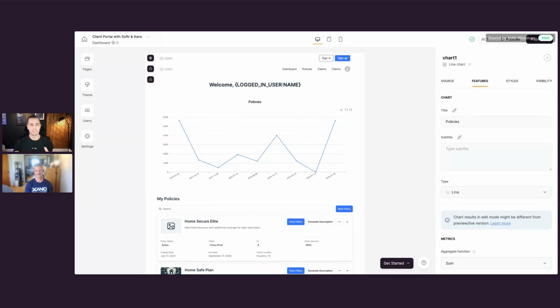And even if you're using Xano for like a Xano WeWeb build, but you just want to create a super easy client portal for your clients to log in from an admin perspective and just visualize some of their data, you could also throw Softr into that and just visualize that data as well, but maybe not use it for your SaaS application. So there's a lot of different ways that you can use this integration. And we're super excited to get it out to you all today.